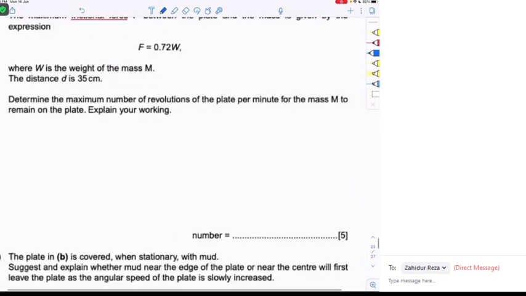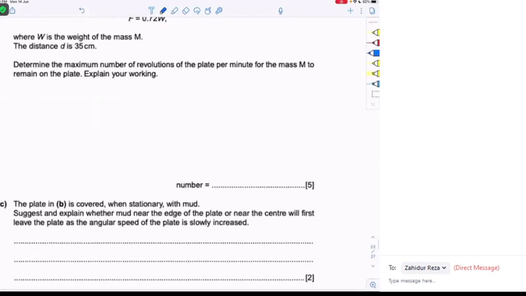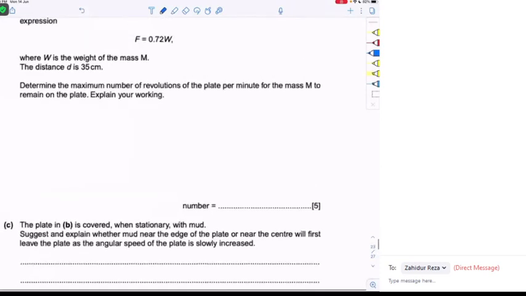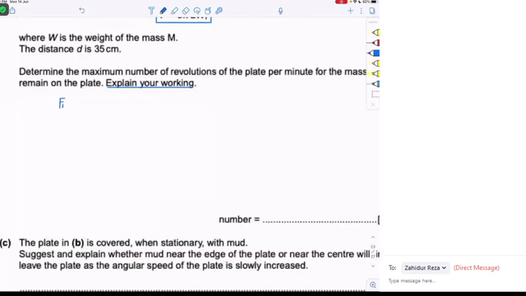Let me start the question. For 5 marks, what do we have to do? First of all, we need to find out how much friction is available. The question says explain your working. When they say explain your working, you need to have some statements here trying to explain why you are doing something, whatever you're doing. So one of the statements we write down is the frictional force is equal to the centripetal force, because that's the force acting towards the center, right? First, you explain that. Then we find out the frictional force.